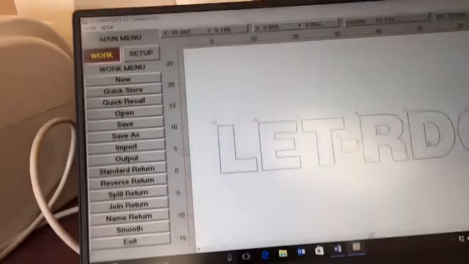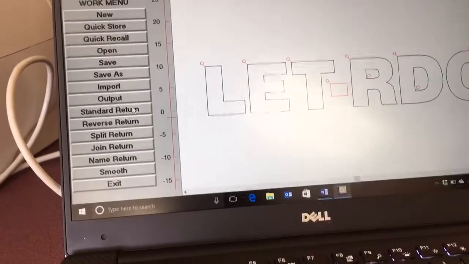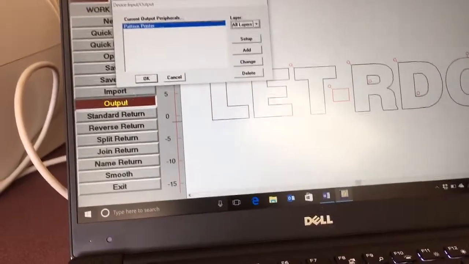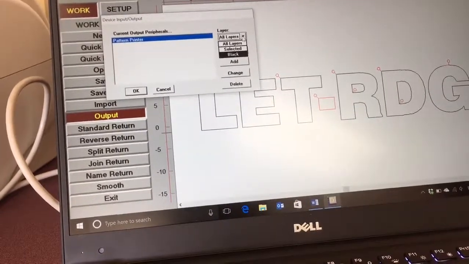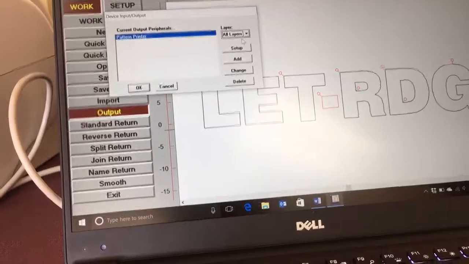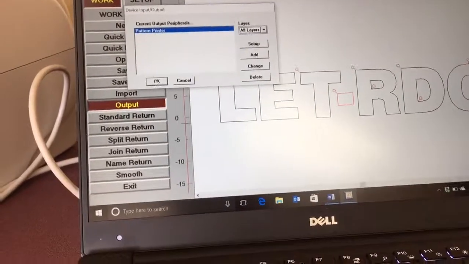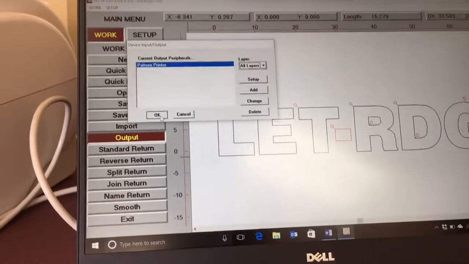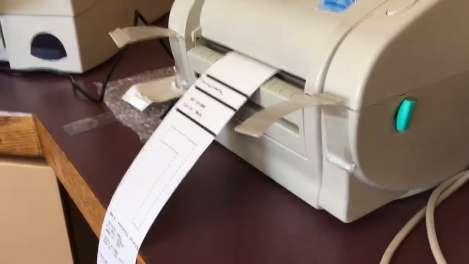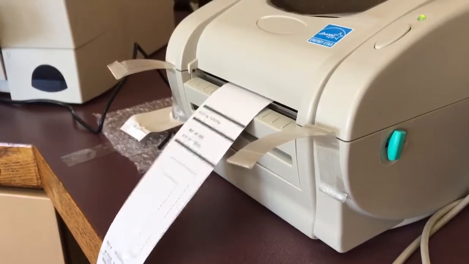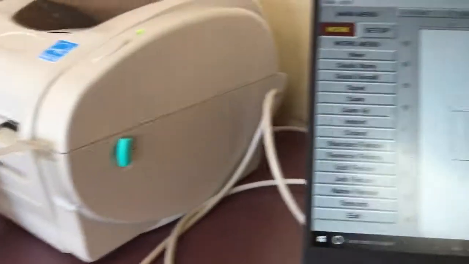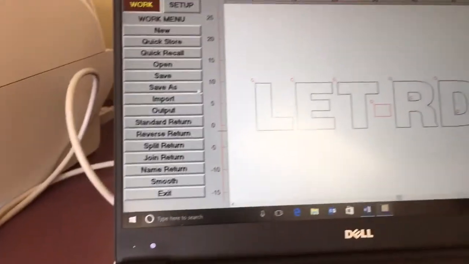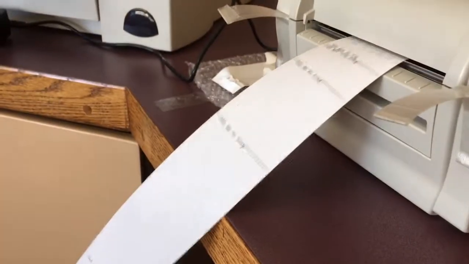So what we're doing there is only the hyphen is red. So when we go to output, we have selected one. We don't have to change the selected option. We can just leave all layers, but because we have one selected, the pattern printer software will only print the little hyphen box that is requested.